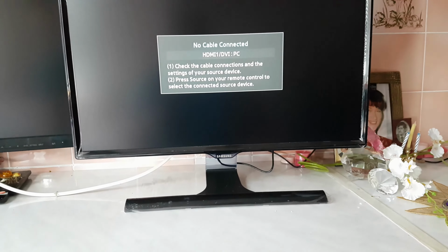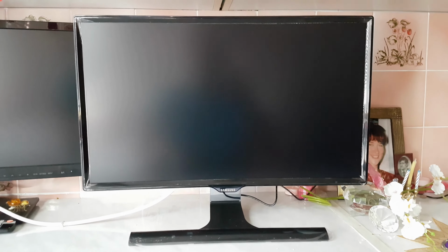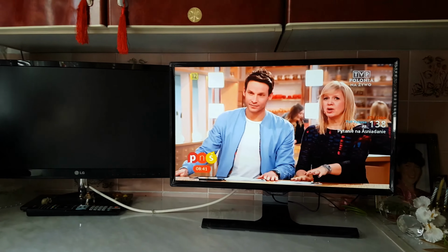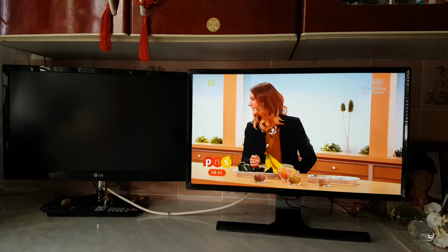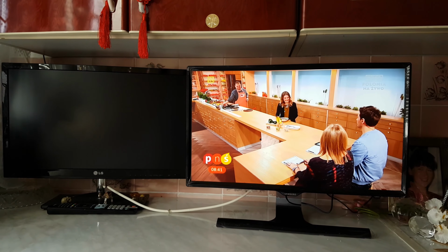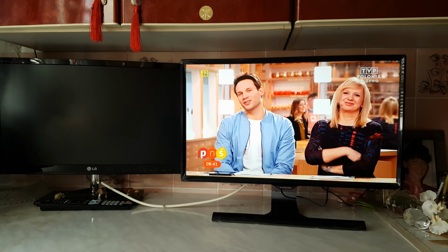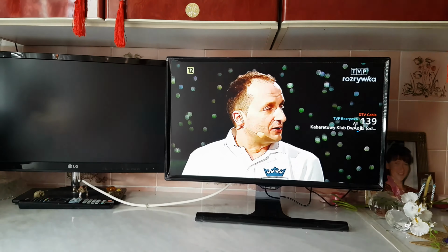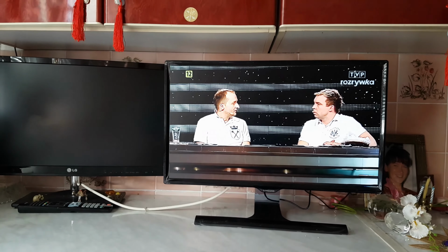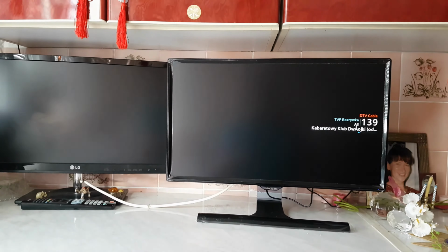There's the TV. You press the source and change to TV. This is SD signal, not digital signal, it's analog signal. So I couldn't find the digital signal, I don't know why. HDMI, wait.